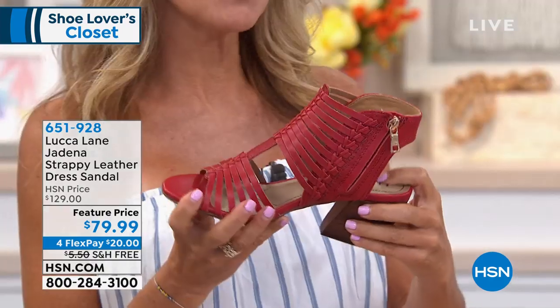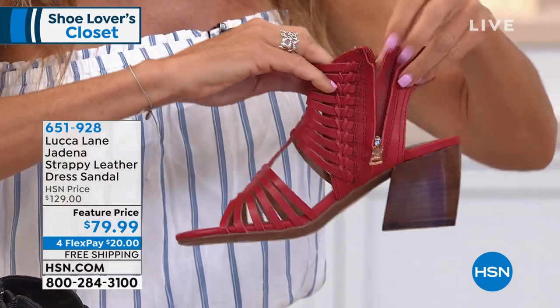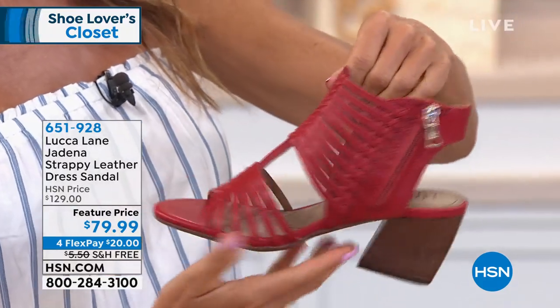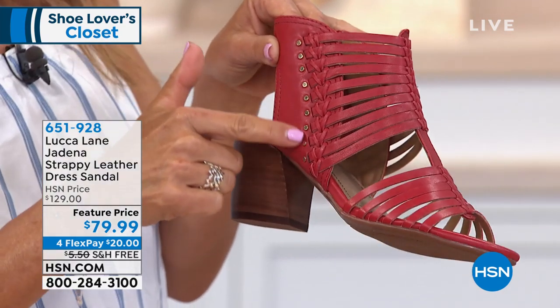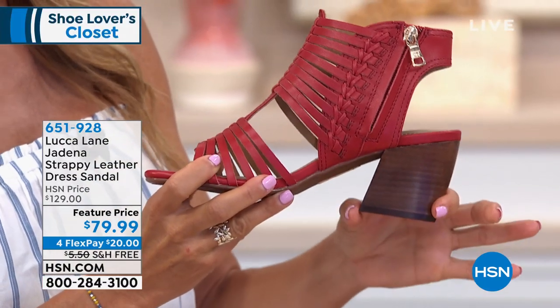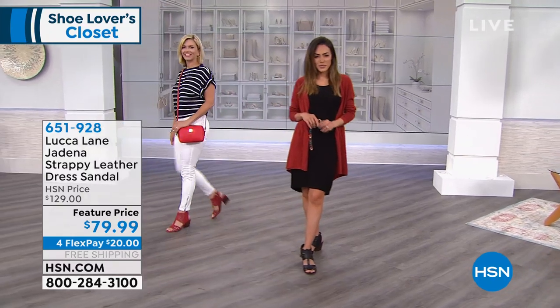This is a sister brand to Bear Traps, and it's brand new — HSN launched last year, but our first spring with it. On the inside there are four millimeters of memory foam, giving you really nice cushion through the heel, arch, and all the way to the toe box. It's easy to slide on — just unzip it, it has a little blanket that protects your skin, then zip it back up. This is all hand-stitched, high quality, with laser cut detailing and nail heads.